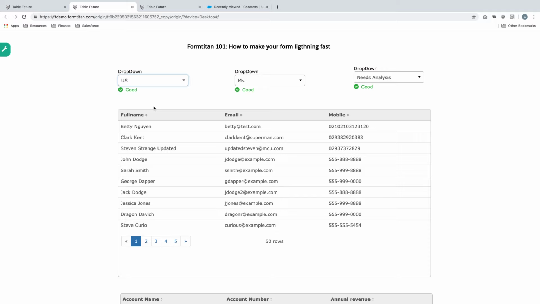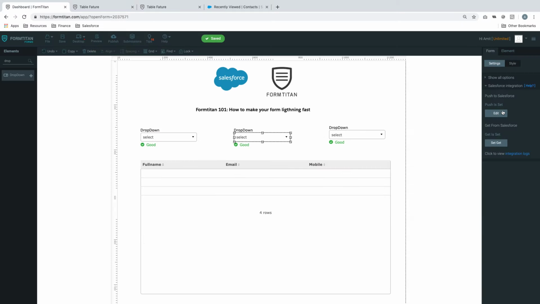Now, I assume your next question is, what if I make a change in my pick list? If I do change a value in my pick list, is the metadata going to record that for me? How do I refresh it so it can cache the new data in? Okay, we'll show you how.